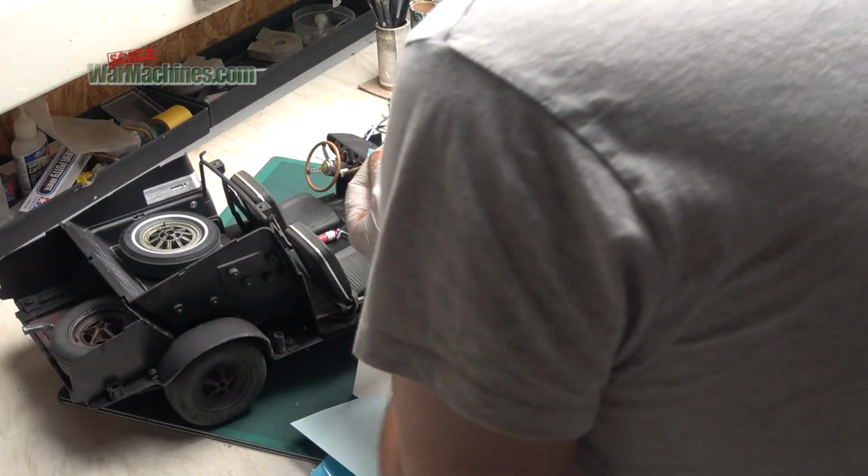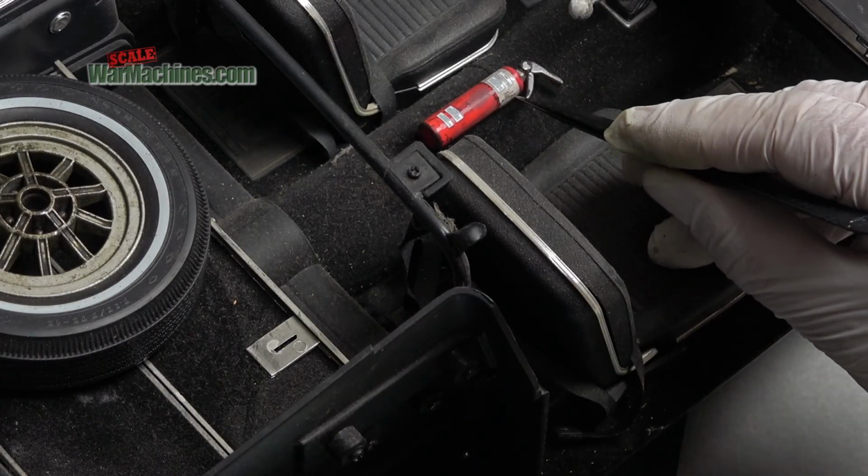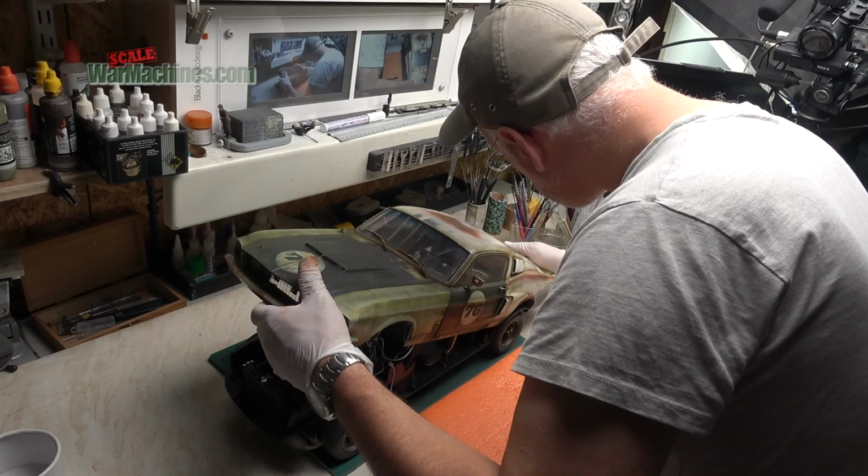There was one thing that always bugged me, and that was the fire extinguisher, which lacked detail and interest. So I used some Archer Fine Transfer placards or information plaques. Those are simply dry transfers, and I applied them to their wet transfer medium and used them as decals.